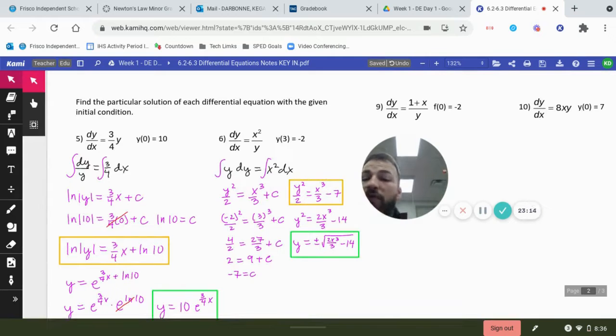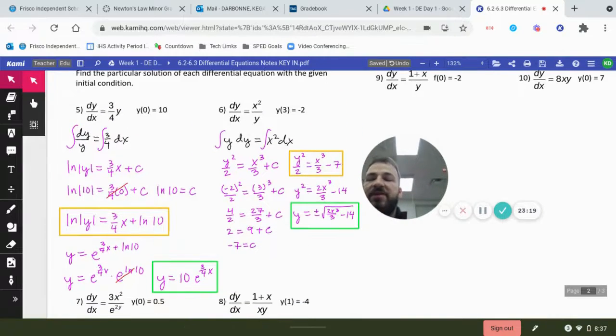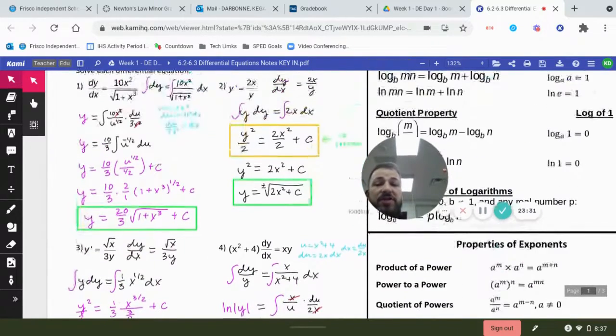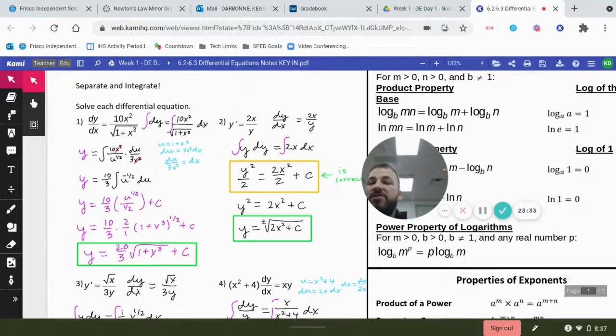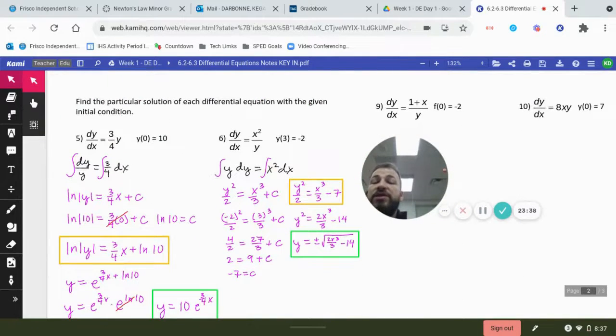Okay, so hopefully at this point, we've gone through 6 different problems. You're kind of starting to get the feel for it. Separate, so you get y's on one side, x's on the other. If you are just solving for the general solution, so that means you don't have an initial condition. That's the difference. These, we don't have an initial condition. It just says solve the differential equation. These, we do have an initial condition, and it says to solve for the particular solution. So that's the difference. It gives you an initial condition, and it asks you to solve for the particular solution.